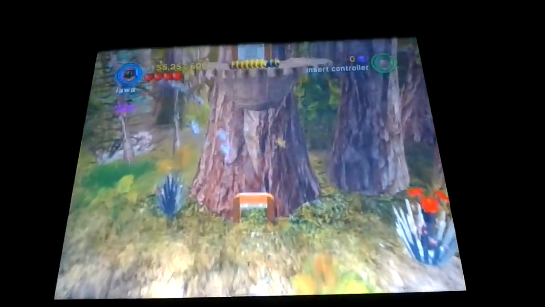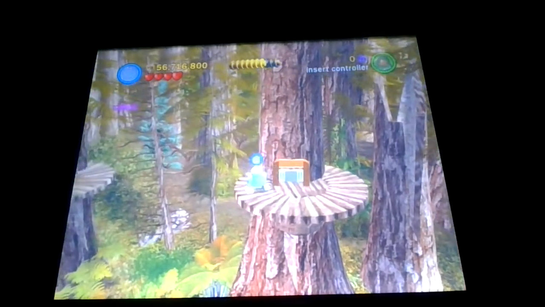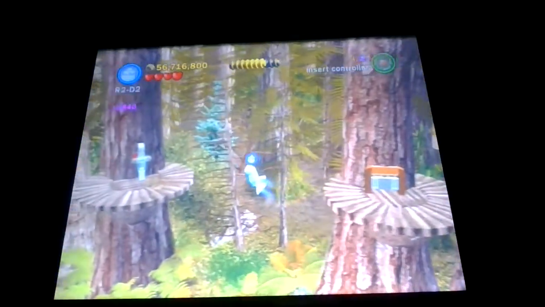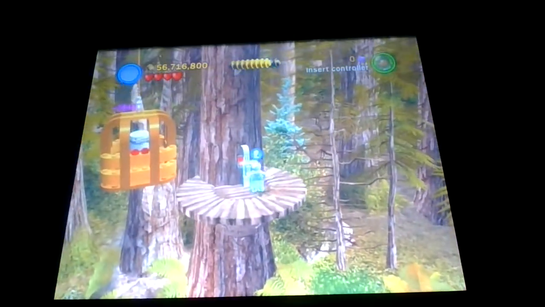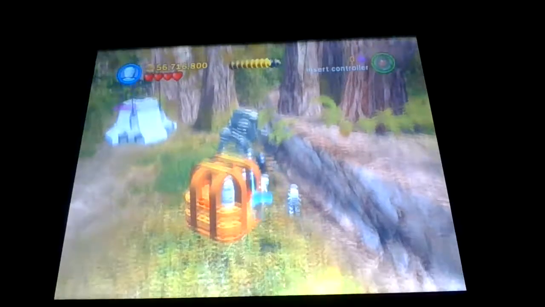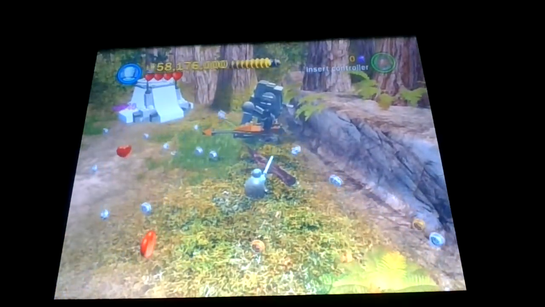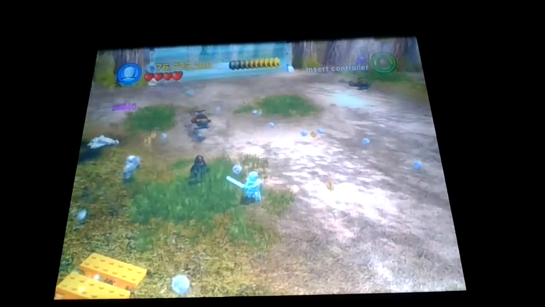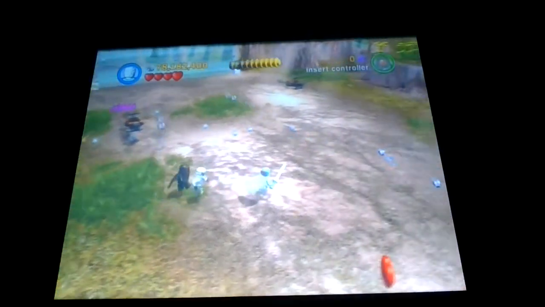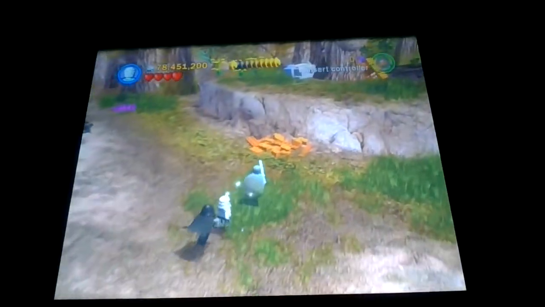So you can crawl up on that tree to this platform, then glide across there. Pull the switch. Now we'll lower the cage down so you can destroy it and then grab the minikit. So there we go. That's the first one down. Seventh one down, sorry.